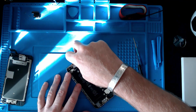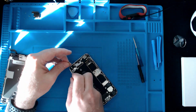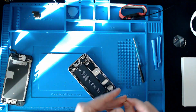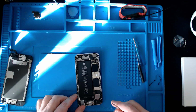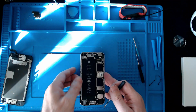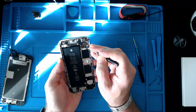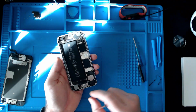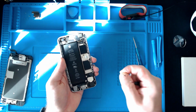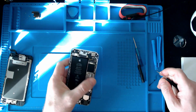And then more of this glue around the edges here. Don't want to lose all of it. Just going to take off the bits that are no longer usable. So yeah, there was one connector there, one connector there, and one connector to the side. So three in all, and that'll help remove the front screen. Okay, so next part we've got.